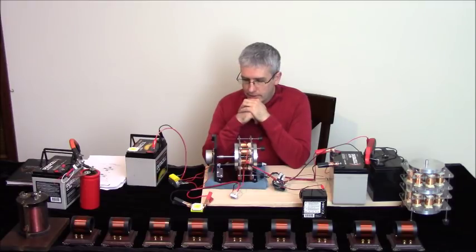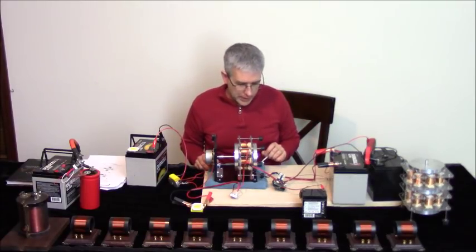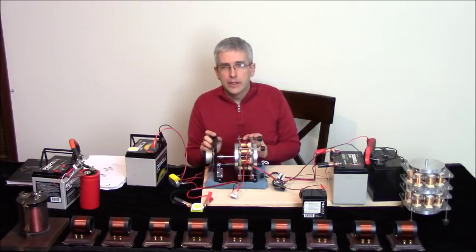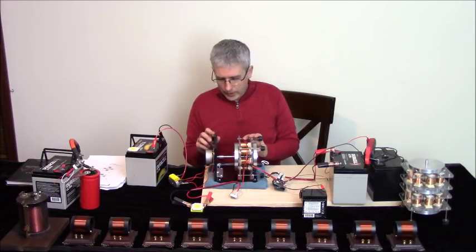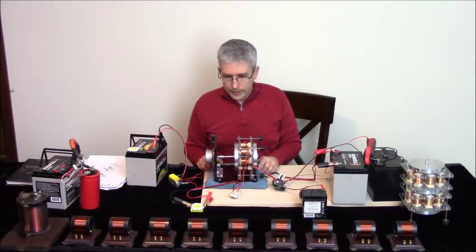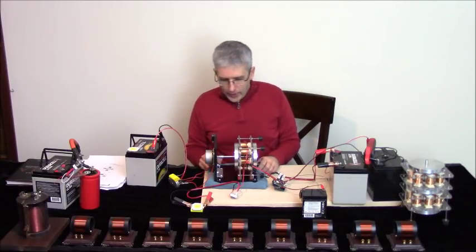Now, mind you, this is not a little tiny toy. It's really moving, as we'll see in a second here. So we're also going to do the same thing with the bigger motors eventually. What we're trying to do is make sure that we have the right core material for the optimum resonance response. And so we will bring that out in time. I'm not sure when exactly, but sooner than later. Anyway, this is the kit.